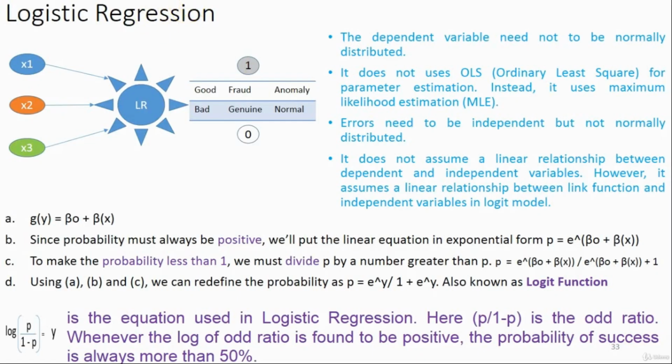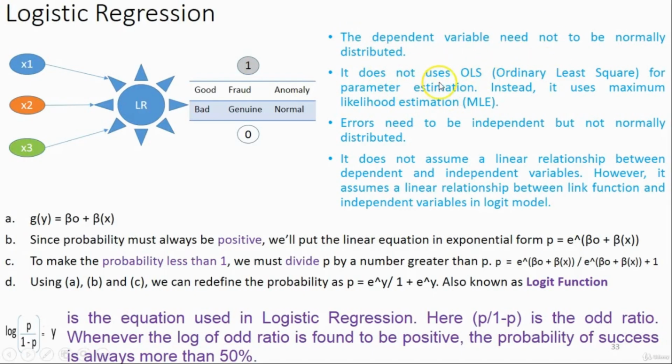Few things you should know, and again I want to emphasize, you will not necessarily be doing all of these things. All the modern algorithms can take care of everything on this slide. You don't have to do anything on your own, but from the learning point of view you should be aware of it. The first thing: the dependent variable need not be normally distributed. If you remember, this was one of the criteria when we started doing regression, but here that is not there. Most of the old or classic techniques use OLS, ordinary least squares, and here it uses MLE, maximum likelihood estimate.